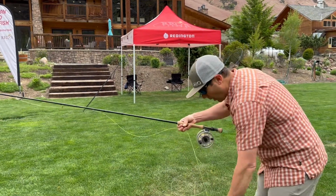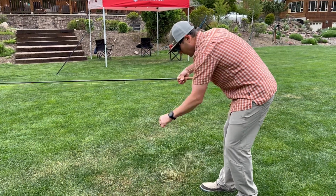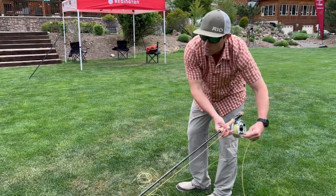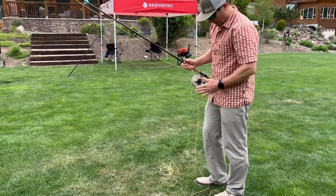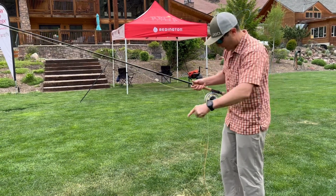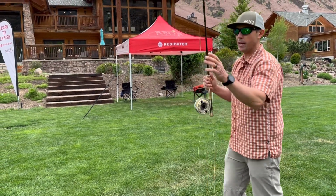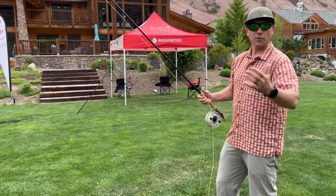When I stack the line properly, the running line that I'm stripping in is going to go on my right side because I want that right under my rod as a right-hander. And then I'm going to pile this line neatly like this, and then eventually I'm going to come back like that right there. That way the line that needs to go out the rod first is either on top or readily available, and then the line I need last is going to be right under my shooting guide so that it can shoot up with the least resistance and hopefully make that cast, okay? If I just peel it off my reel and pile it up there, I'm asking for absolute disaster.